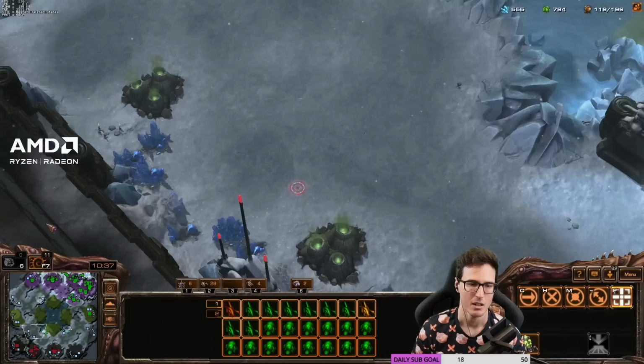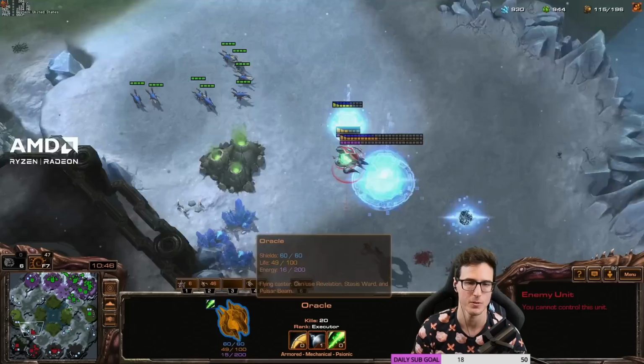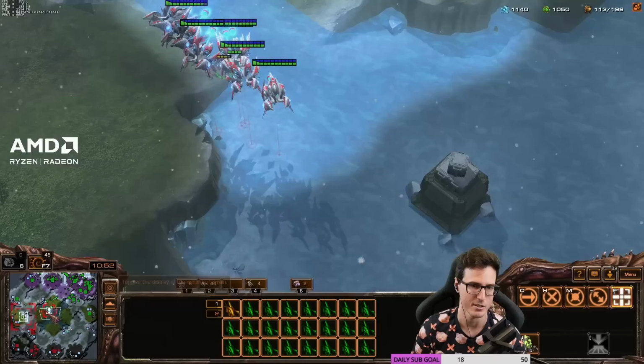I'm just making Lings and going across the map. Something I neglected doing before, but this is the job. I didn't think he'd counterattack. I thought he was stuck turtling. We'll run away from that Oracle. Notice it has 15 energy, so you come back in a little bit. And now if we go back in, those Lings should be able to kill that base.